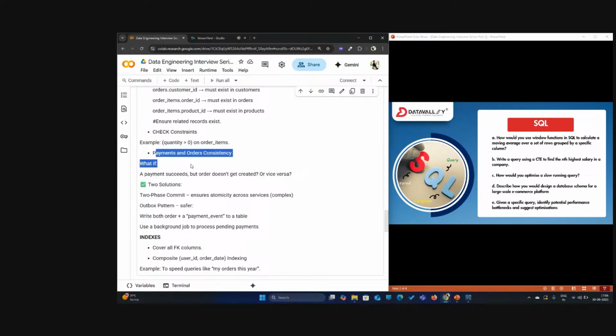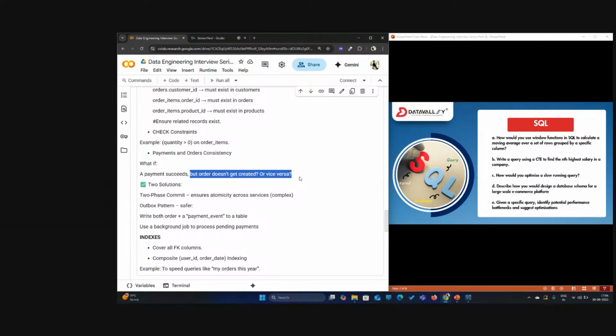Then also make sure that you maintain consistency between the payments and orders tables. When a payment gets succeeded and let's say the order doesn't get created, or let's say an order was made but your payment wasn't successful or it was not recorded, it is going to impact the business, right? Also, it is going to create a ruckus between you and your customer, right?